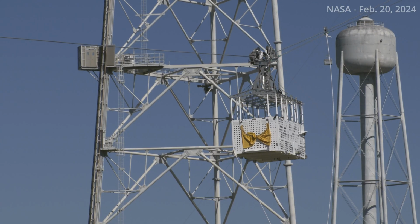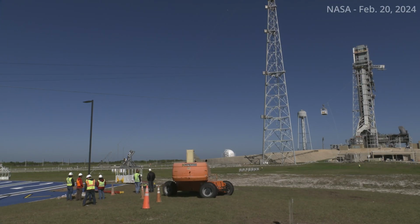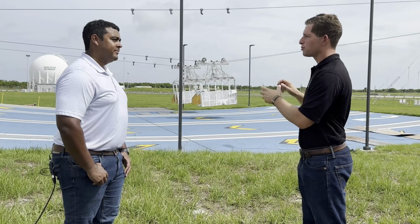NASA also has a requirement that the system needs to be able to be either set up or taken down within 8 hours. That being said, a lot of this system can already be pre-set up well before the crawler gets here, and vice versa. So the idea is we do everything we can to set up everything before the crawler gets here, and then when the crawler arrives, we do the final hookup between the pad, track cable system, which is a wire rope, it's the conveyance that the baskets ride on, and then hook that up to the interface of the mobile launcher and do that final configuration. So that final bit has to be done in 8 hours in the launch time frame, getting us ready for that launch.